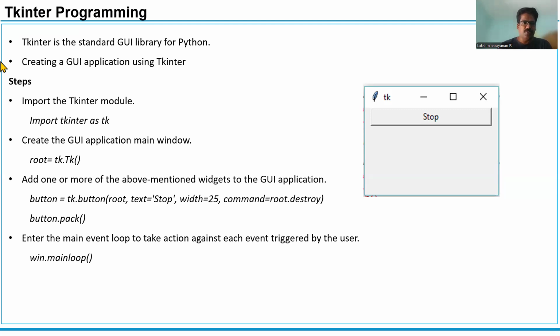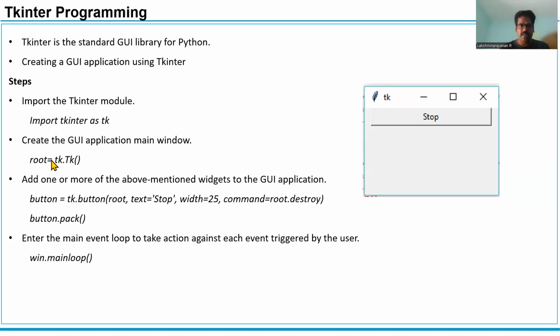These are the steps we need to follow for creating a GUI application. We first need to import the Tkinter module, like import tkinter as tk, where tk is a variable name we can change as the user requires. We can either keep it as Tkinter or shorten the name and keep it as tk, and then create the GUI application in a main window. Here we are calling the imported Tkinter through tk.